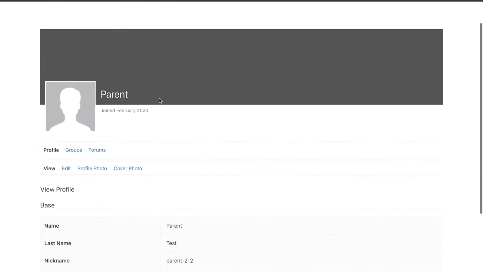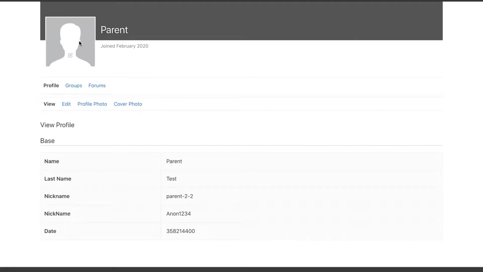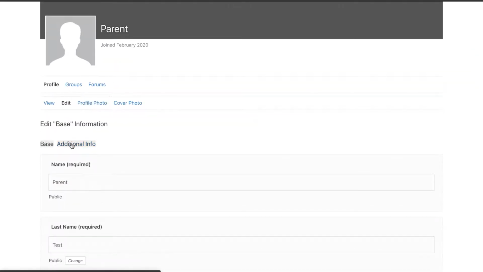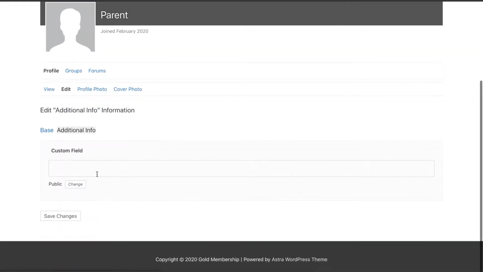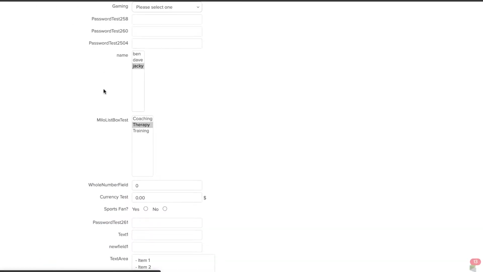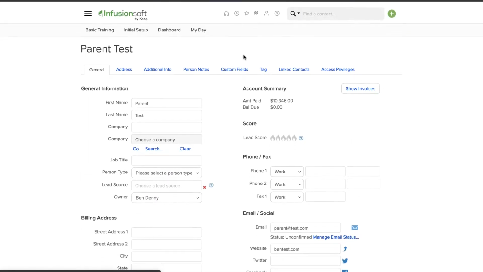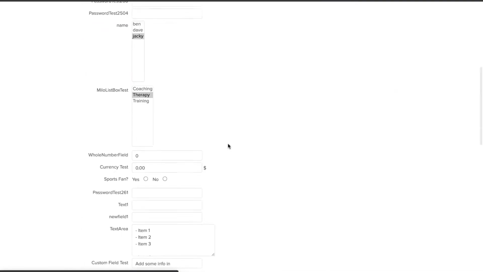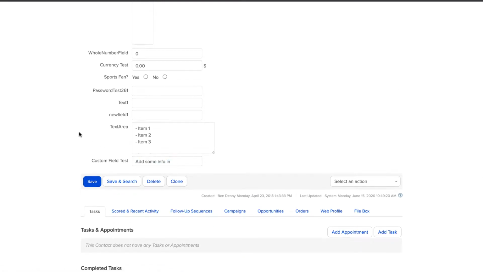And now I'm going to come back over here to where I'm logged in as that user that I pulled up. I'm going to go ahead and press the edit button now. And we're going to see that new tab pop up. So additional info, I can click that, just like so, and I can now add some info in. And once I've pressed the save button now, that is going to be put into Infusionsoft. So if I come over to Infusionsoft and refresh the page to reload the contact here, and I pull open that custom field one more time, we're going to see that that data has been added right there.